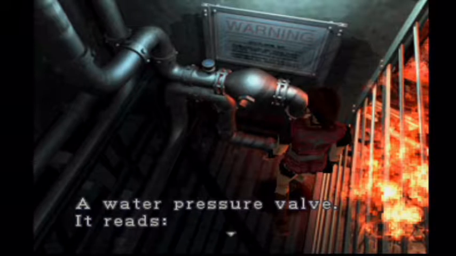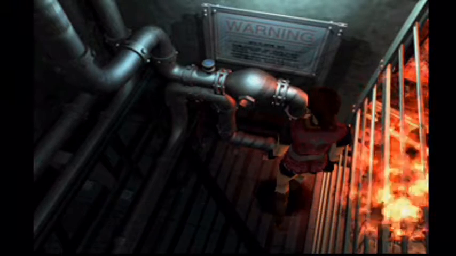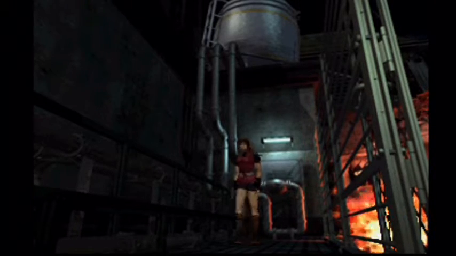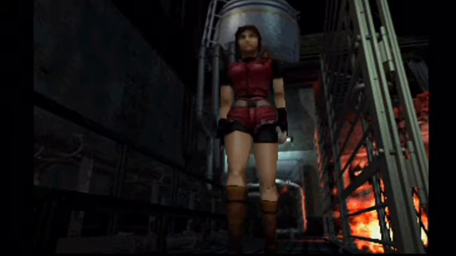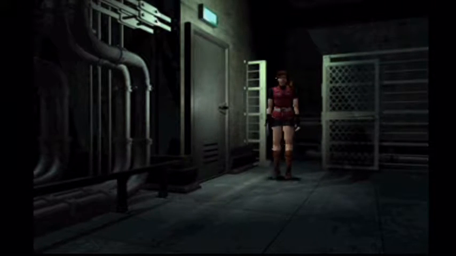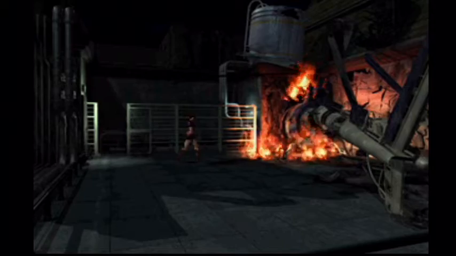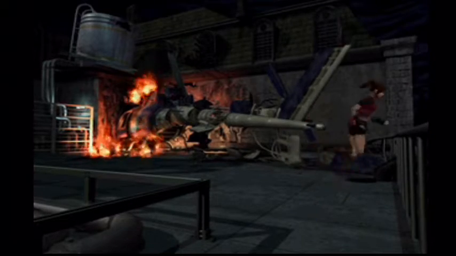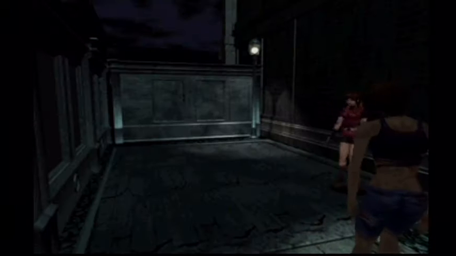A water pressure valve, it reads, excessive pressure may rupture the tank. I see. They did mention that. The rookie files did mention that. Hey look, it's the other side of that helicopter. How about that? Now I wonder how the crashed helicopter will play into the Resident Evil 2 remake, because you actually see it crash on the B scenario, which I find really cool.